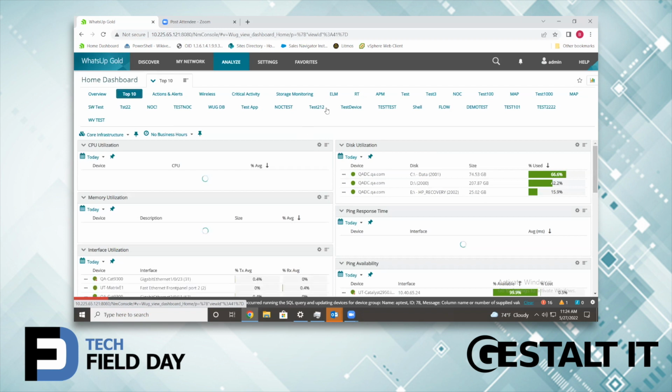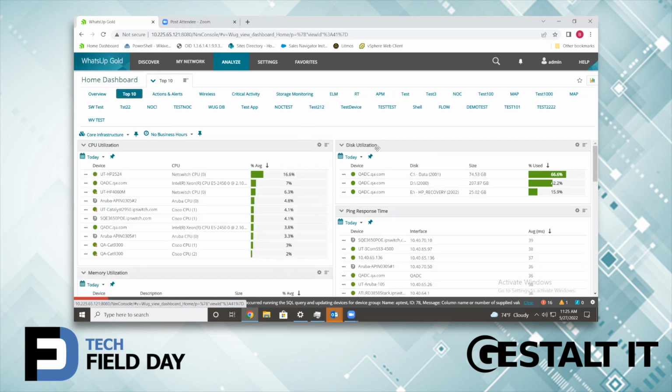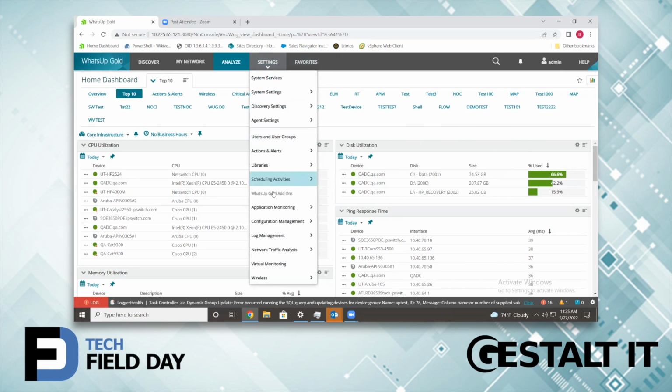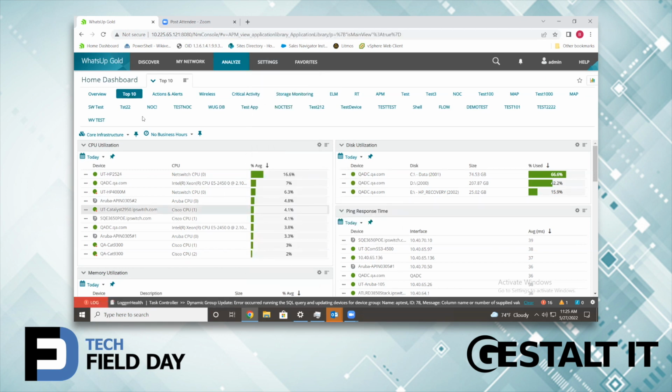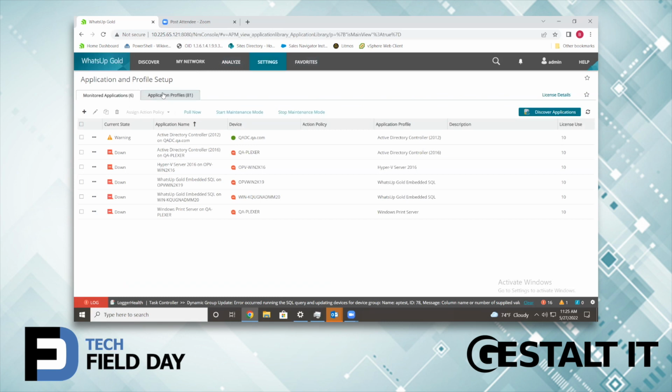Highly customizable content from all across WhatsUp Gold can be populated into these dashboards, and content outside of WhatsUp Gold as well. So you can leverage iframes and HTML and show content outside of WhatsUp Gold in these windows. And then we also extend the functionality of WhatsUp Gold with some add-on modules. We have, as I mentioned earlier, application monitoring. So this is template-based monitoring for applications.